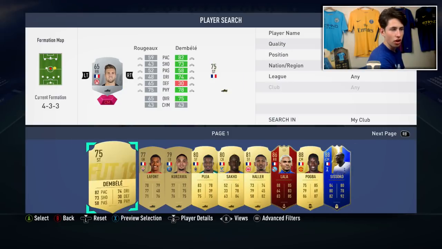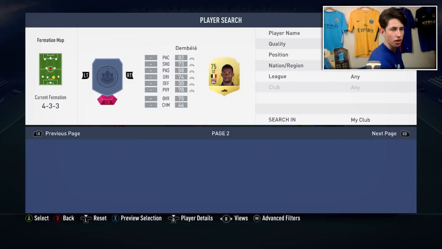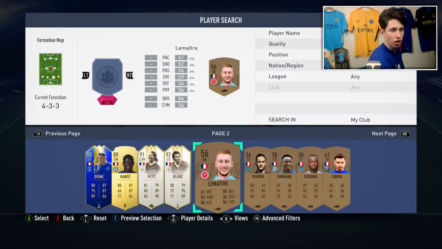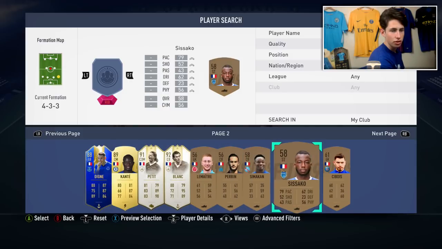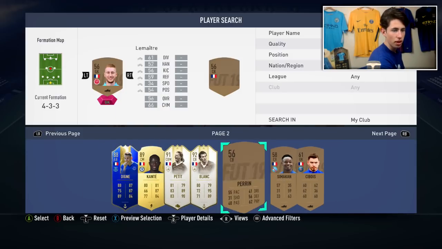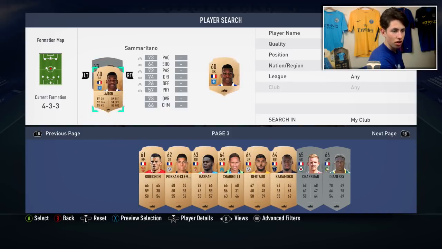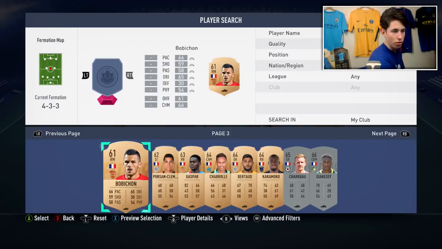But if I just go with untradables like I'm doing here, and then just random bronzes and stuff, it's going to make it a lot easier. So I'm just going to put all these players into my squad, and then I can sort them out and try and get as much chemistry together in just a moment.